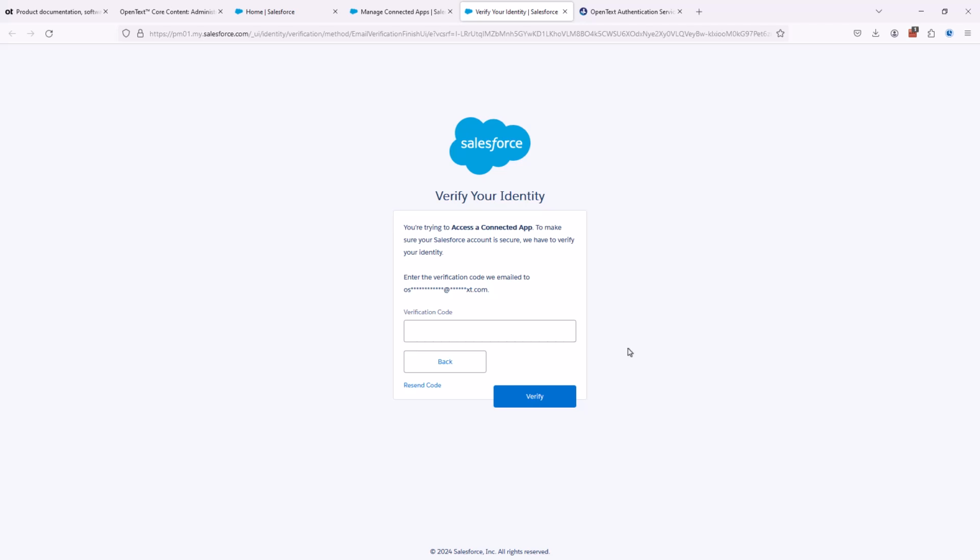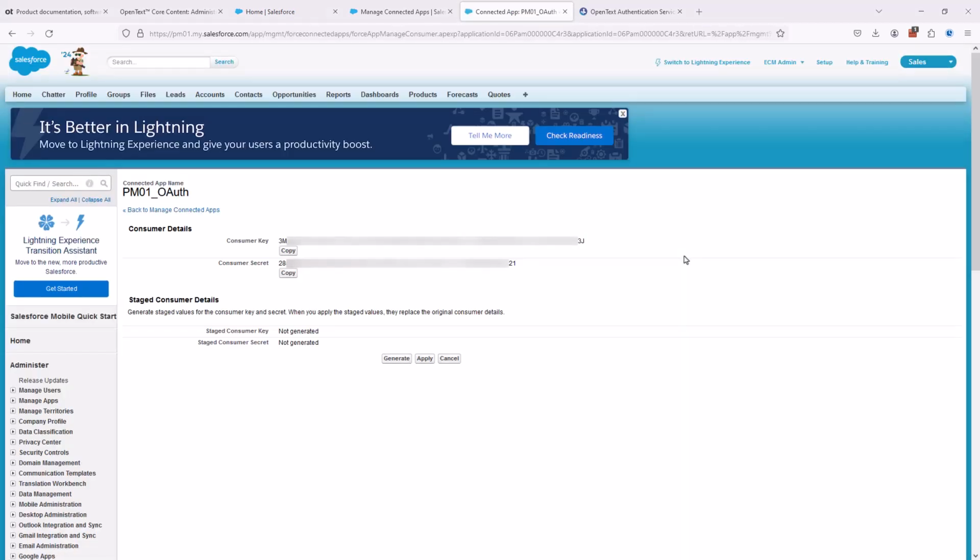There will be a verification email sent. I'll go and get that code from the email. Here, verify our access. As said, these are the two values, the consumer key and the consumer secret, that we will need for completing the configuration later on.